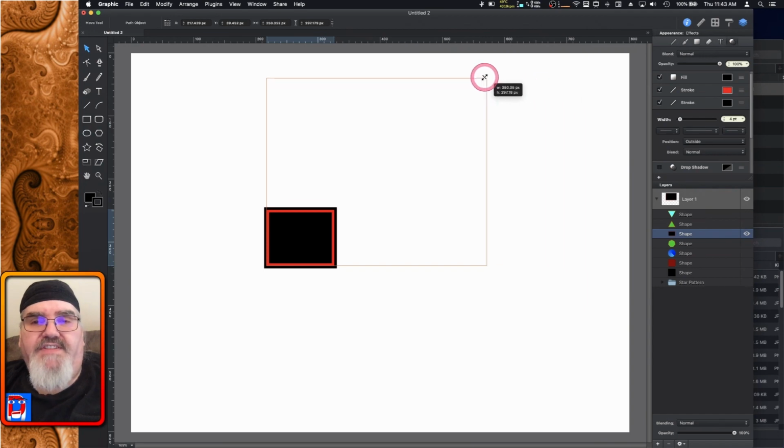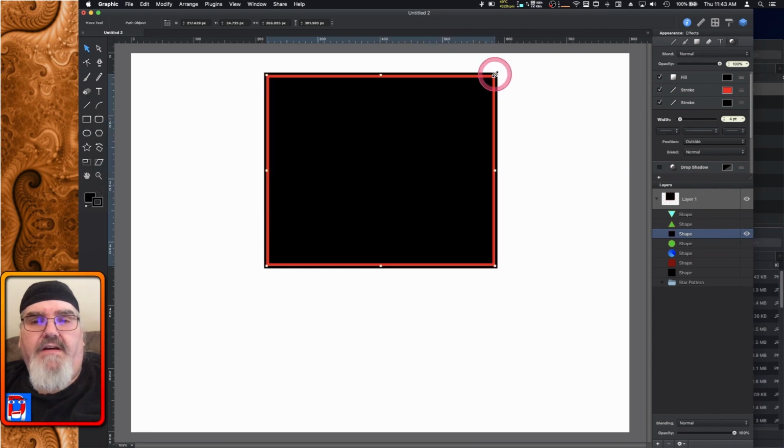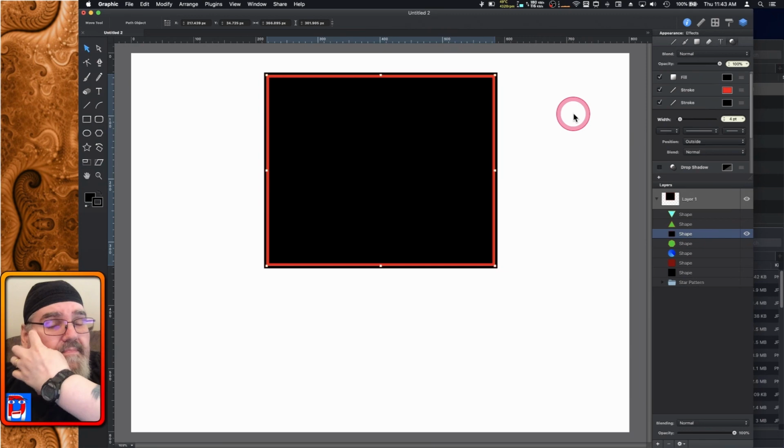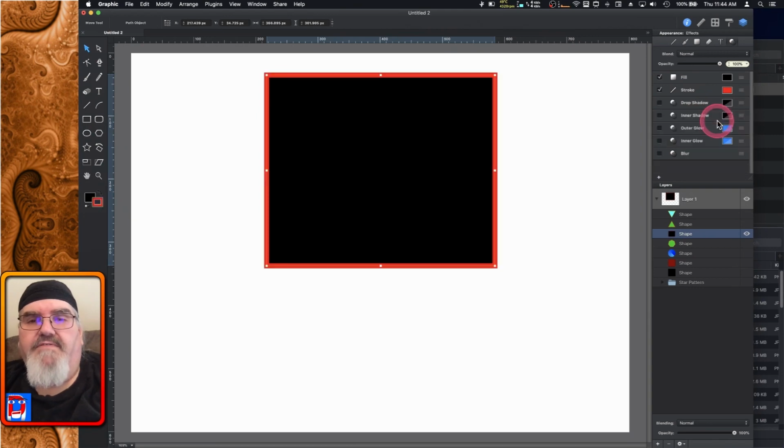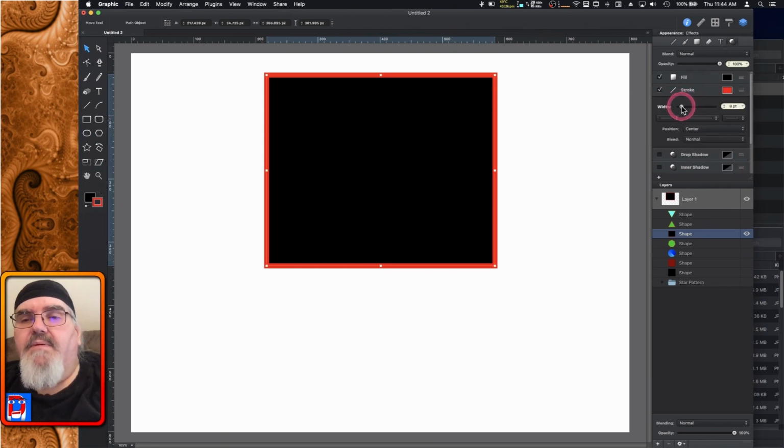Now we covered this in the last chapter, and I showed you how you can rescale an object and scale the stroke along with it. But I'm going to show you something a little different. So the first thing I'm going to do is I'm going to delete this last stroke here. So what I did is I right-clicked on there, and then I'm just going to click remove. And the reason I'm doing it this way is the technique I'm about to show you, you have to kind of do it one at a time.